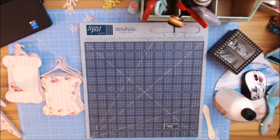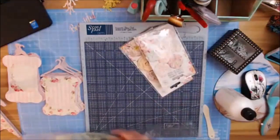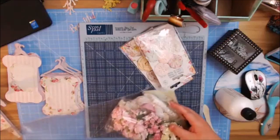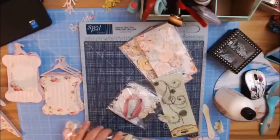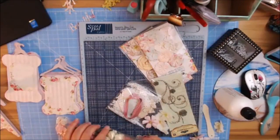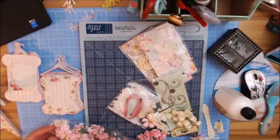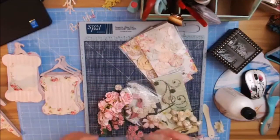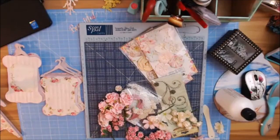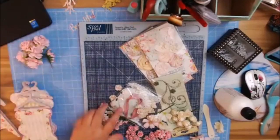Okay, now we can get into all of the amazing yumminess. Oh my goodness. We got lots and lots of goodies. In fact, I didn't even really need to do any die cuts, because this is so loaded. I just always have fun adding little die cuts here and there, you know? But look at all the goodness you get in here. These are all the flowers. And I'm sorry, I like to take it all out because I gotta look at it all so I can decide.